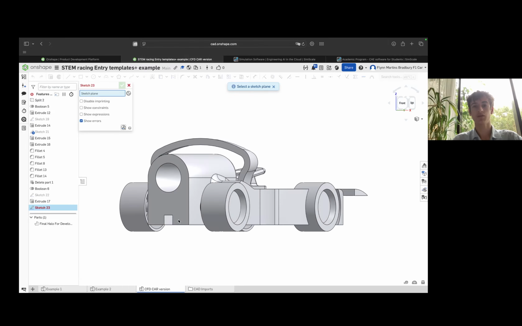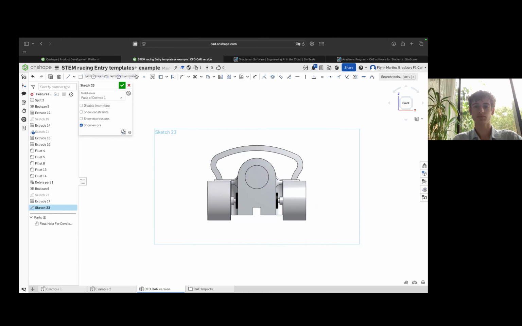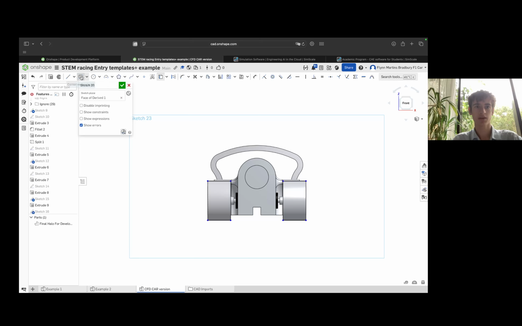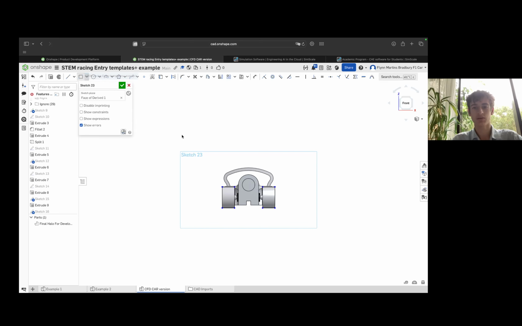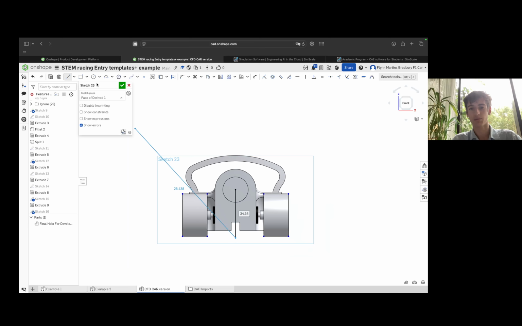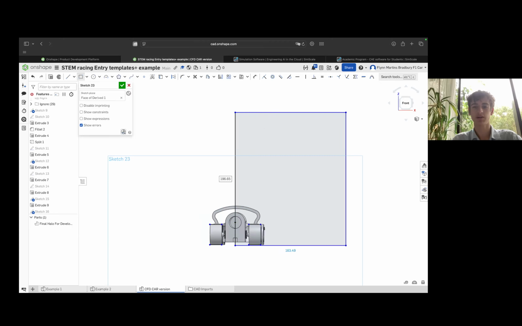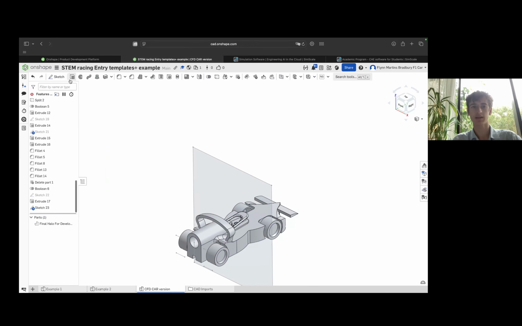So if I sketch on the back plane here, I want to use a project tool, click that section, and what we're going to do is draw a large box, starting with a line from the center of the CO2 canister to not the bottom, but a tiny bit more than the bottom, and now we can get the rectangle and go all the way like this. It doesn't really matter the dimensions of the box as long as it's a bit bigger than your car.